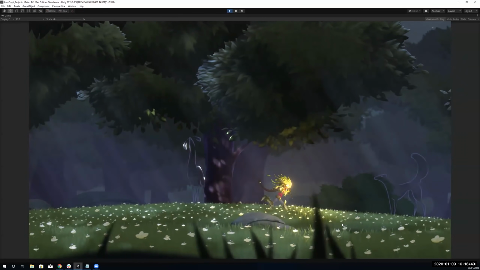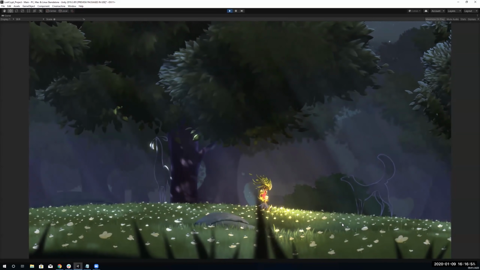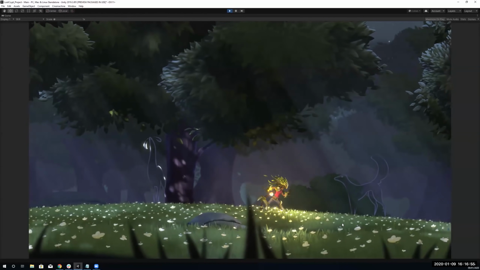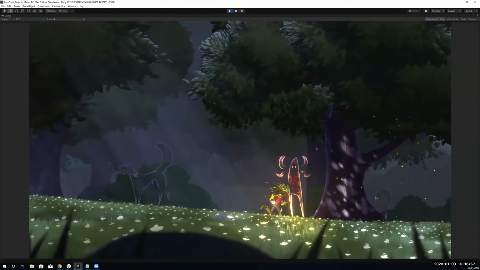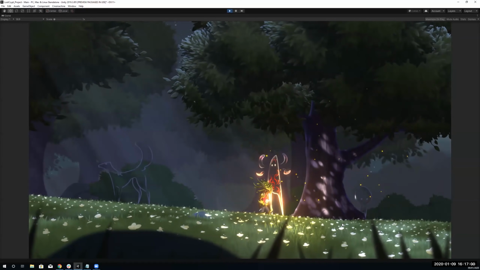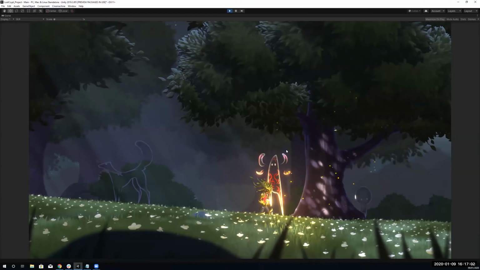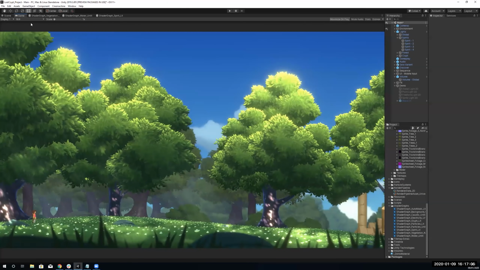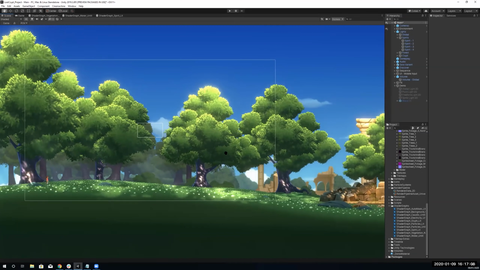So there's lots of different parts in this demo. It's a very simple vertical slice, but it shows off lots of different things in this one level environment, from rigging to graphics to physics to all kinds of different things. Now I'm going to specifically focus on the graphics part. So if I leave play mode and switch to the scene view, let's have a look at the graphics.